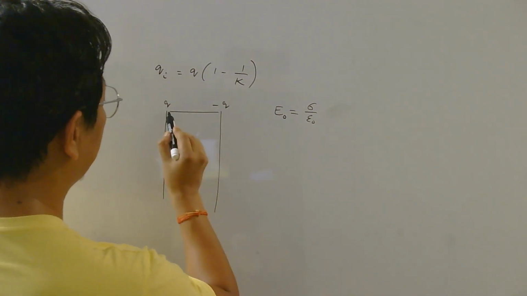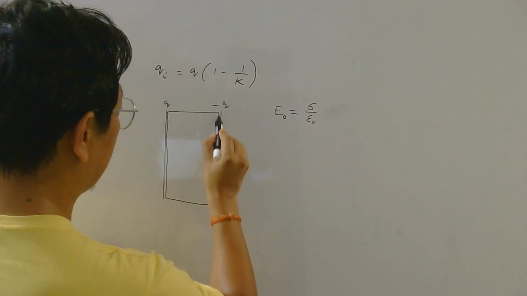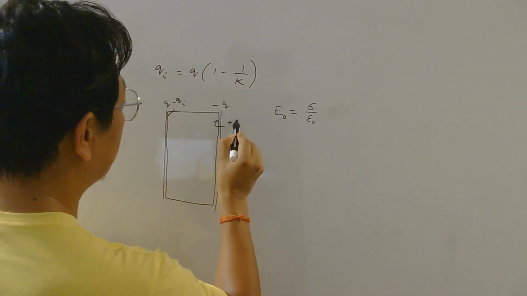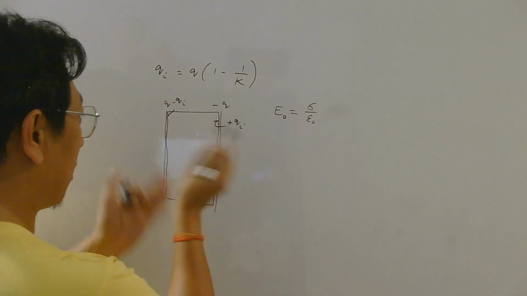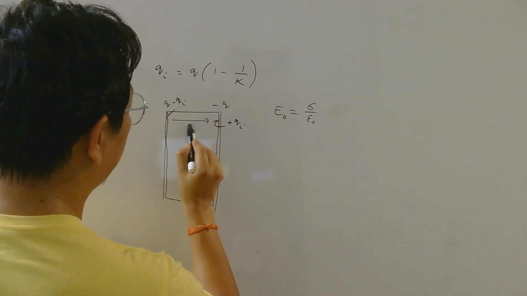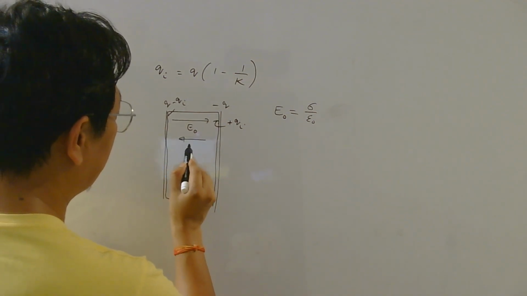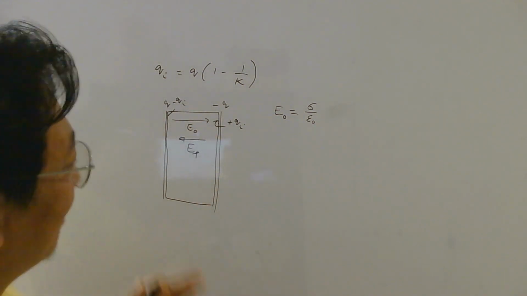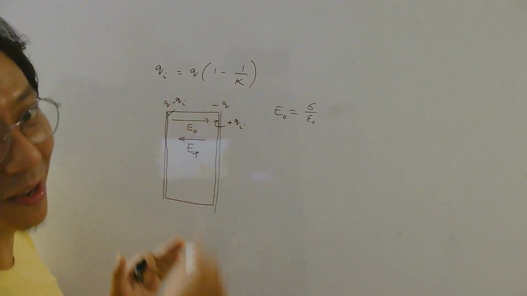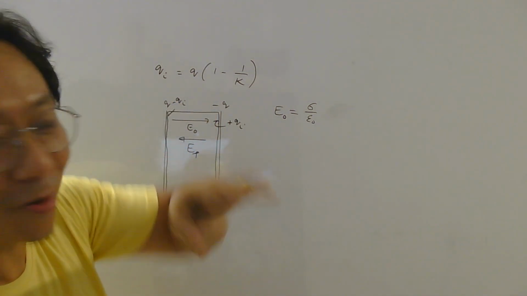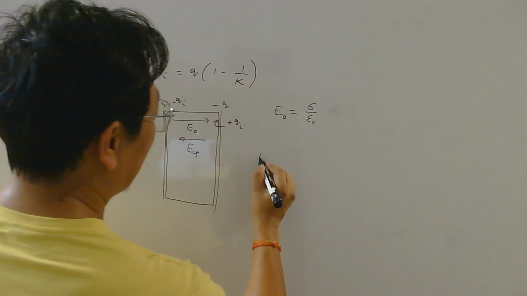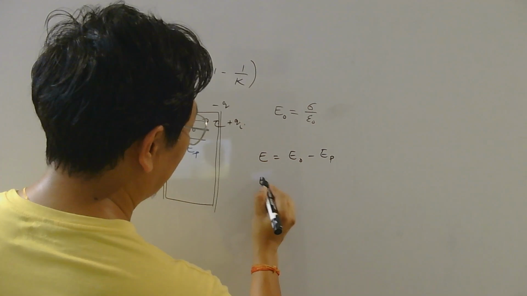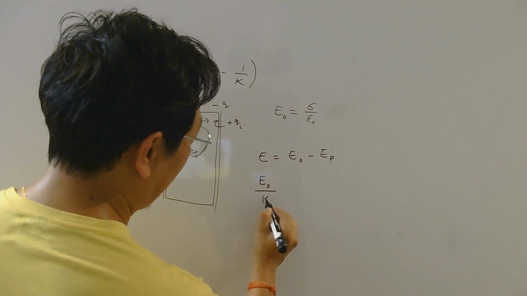Now when you put a dielectric, there will be some induced charges here, minus Q induced, and here plus Q induced, and because of that there will be one more electric field. If E naught was this side, because of these charges there will be one more electric field this side, which I will call EP. P, because this process is also called polarization, this separation of plus Q and minus Q in the dielectric. That separation of charges is also called polarization. So the net electric field now will be E naught minus EP, and this is also the electric field in free space divided by the dielectric constant.